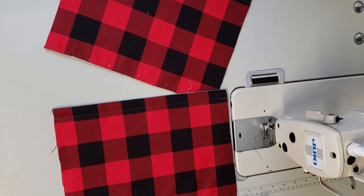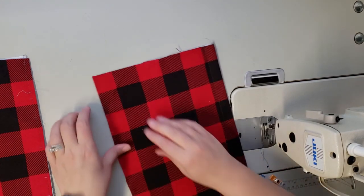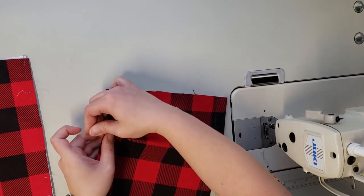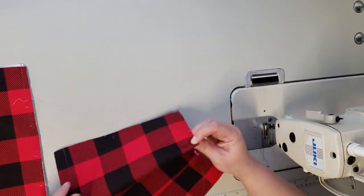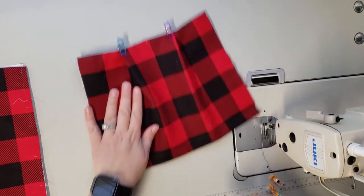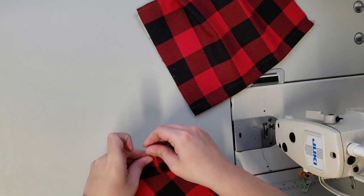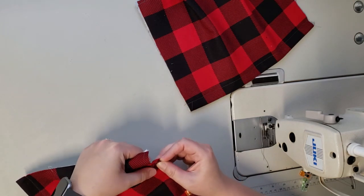Okay, so we're going to do these pleats the same as we did the pleats on the outside pockets. Let me grab a couple clips. So we want to pinch together at the second mark, lining sides together, and bring that mark down on top of the first mark. And then pinch together at the 8-inch mark and bring that down to the 9.25-inch mark and clip. And then we're going to do the same thing with the bottom of the other bottle pocket. So we've got the 4-inch mark down on top of the 2.75-inch. And then the 4-inch mark, pinch together and bring that down on top of that last mark.